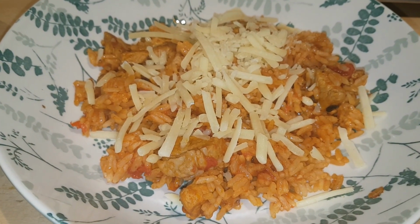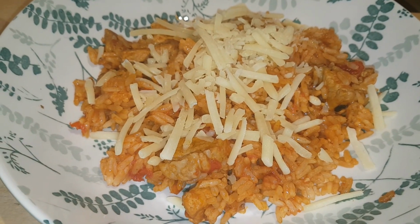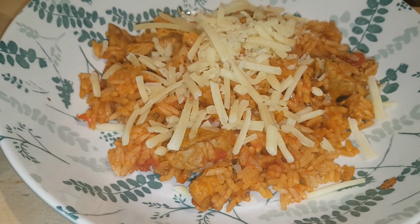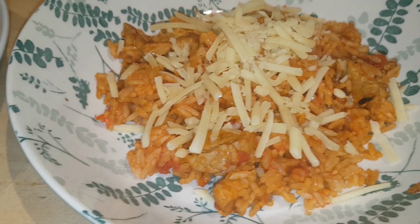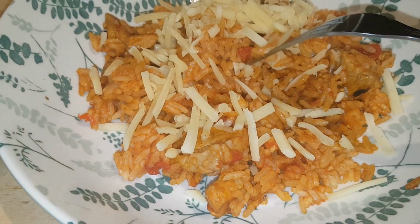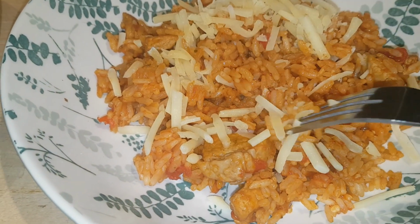Hi everybody, so it is, no it's not Monday, it's Tuesday evening, and tonight we've got, I'm calling it pork jambalaya. It's not a true jambalaya, but it's similar, it's a rice dish, so it's close enough. And I put cheese on top of mine before I filmed it.